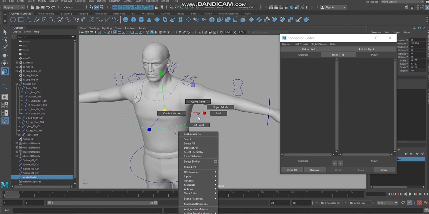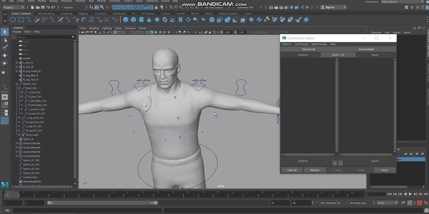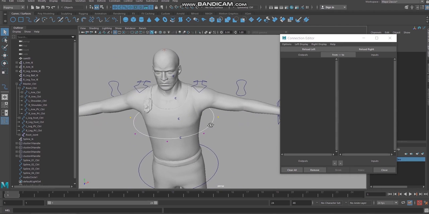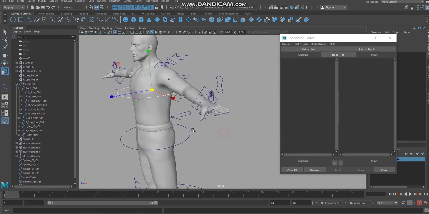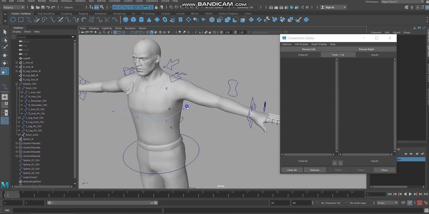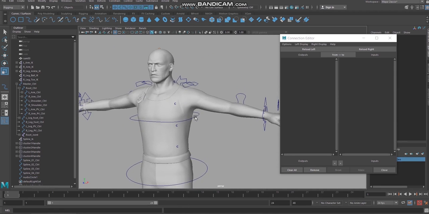I'm going to control vertex and select these two control vertices and change the shape a little bit. Okay, I feel this shape is okay.